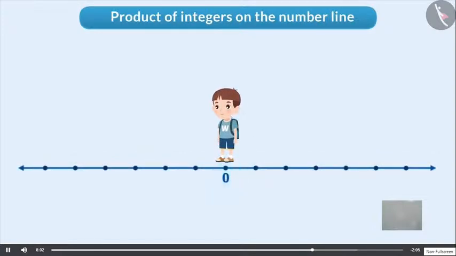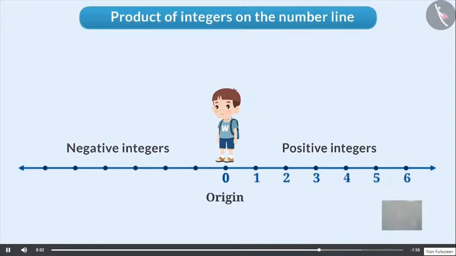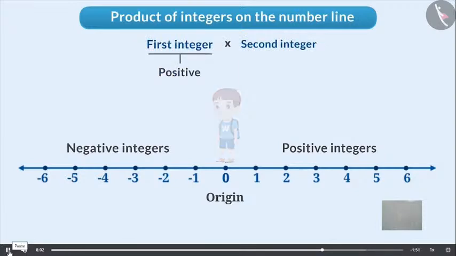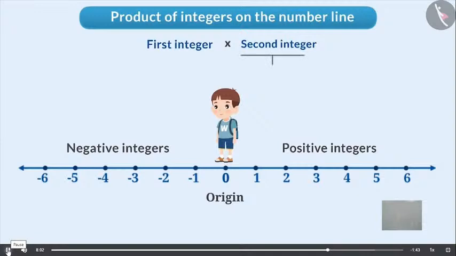Product of integers can also be done on the number line. Let's learn it in a fun way. Suppose a person is standing at point 0. 0 is considered as the origin. Positive integers are related to the right side of the origin and negative integers are related to the left side of the origin. If the first number is positive, then the person is looking towards the right direction. Similarly, if the number is negative, then the person is looking to the left direction. Okay, positive means right and negative means left here. Now let's see. Similarly, if the second number is positive, then the person has to move in a forward direction, and if it is negative, he has to move backwards.